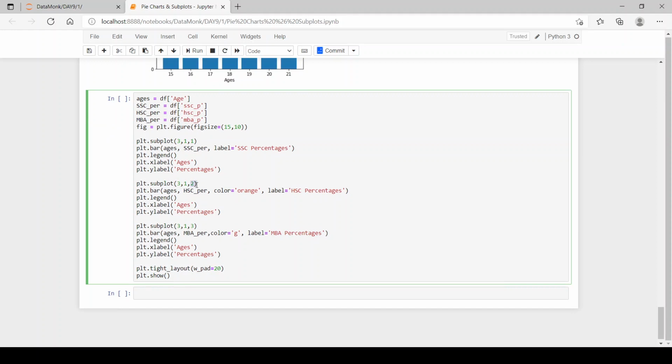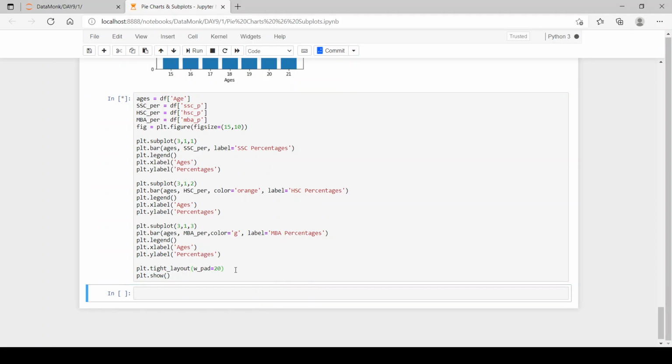Then we have the second subplot of ages and HSC percentage, and we give some other color which is orange. And the third plot in our subplot is ages and MBA percentage, and color is green. And we have legend, X label and Y label for each of these subplots, and I have given this tight layout and a padding of 20, width padding of 20, so that we have some padding between all the three plots.